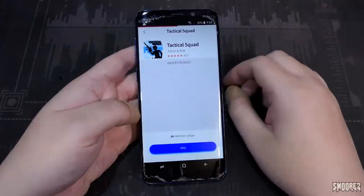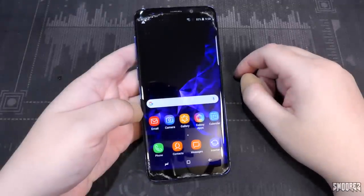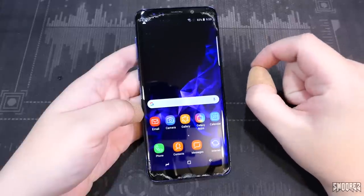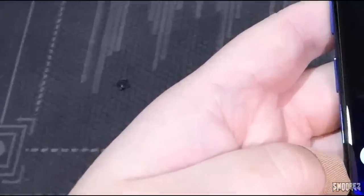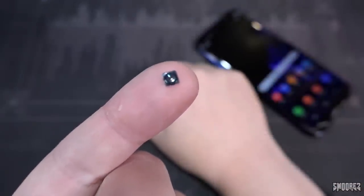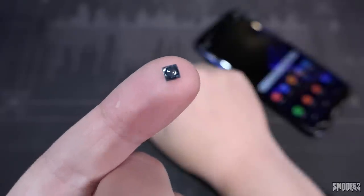And there's still ads just popping up. That's great. Yeah, I managed to put it back together. It wasn't easy. The motherboard would not screw back down because there was a certain little piece of plastic that decided to come away, and it was stuck under the motherboard. This little piece here. This is the fake iris scanner that decided to fall out from the front of the phone to underneath the motherboard.